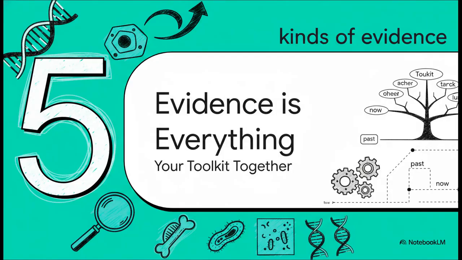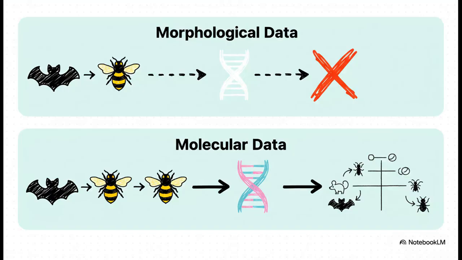So we have these two amazing tools, right? One for taking a snapshot of evolution right now, and one for mapping its history. Let's wrap things up by talking about why the kind of evidence you use is so important in biology. Sure, you could try to build that family tree using physical traits, what scientists call morphology, but that can get really tricky. Sometimes two totally unrelated species will evolve similar-looking parts because they live in similar ways.